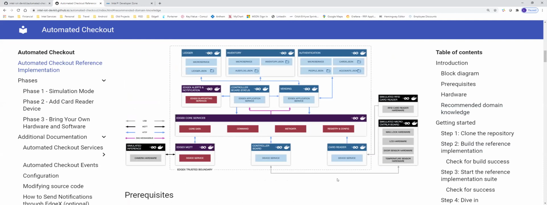But again, this is a reference implementation of the art of the possible. Like I was saying before, these services up here represent enterprise services, so in a real implementation they would actually be in the cloud. Your inventory maybe, but definitely authentication.